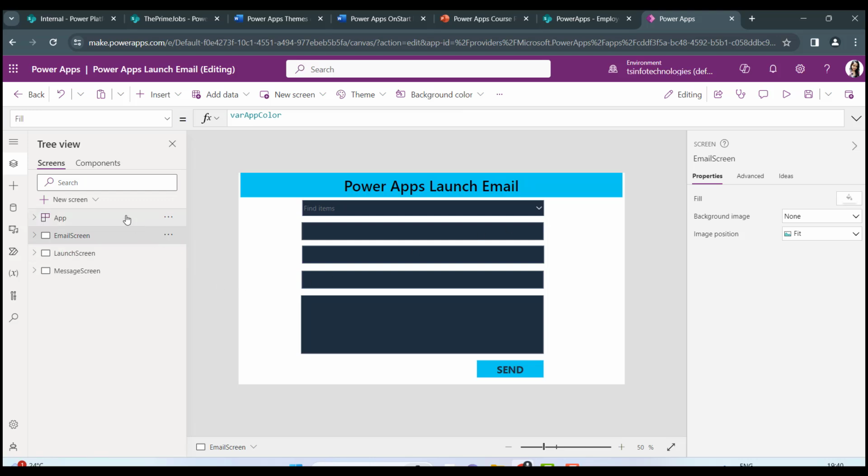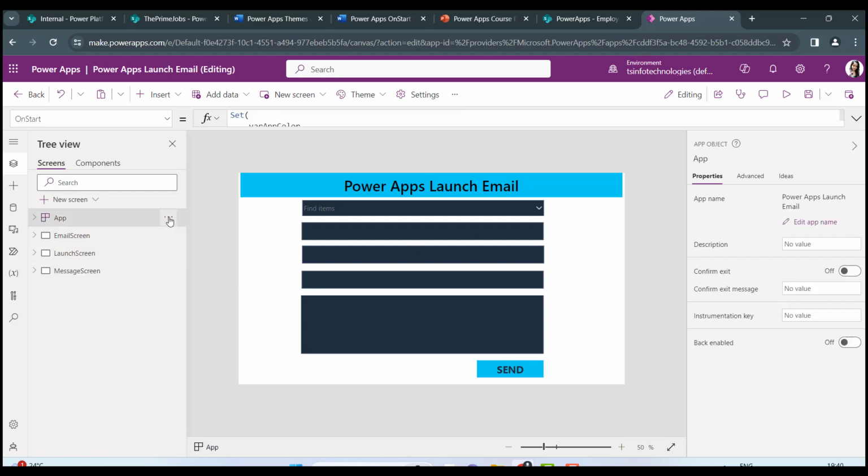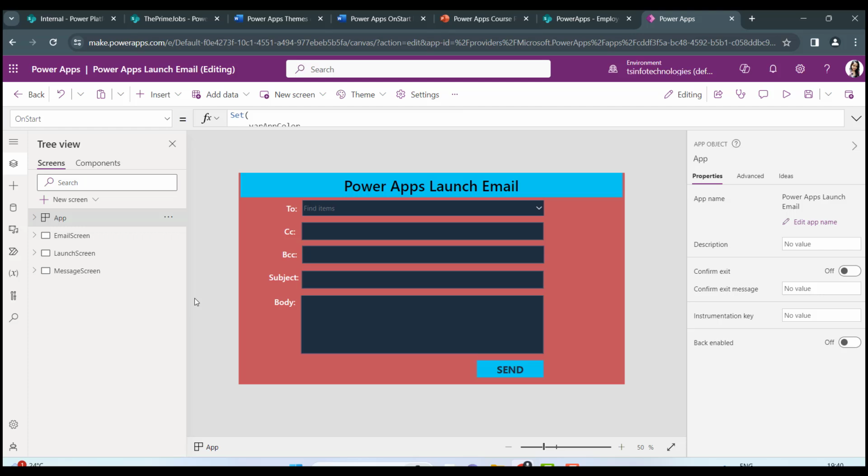Again select the app, click on the ellipsis and click on Run OnStart. Once you run OnStart, you can see the application color has changed to red. So this is how we can change the color of a Power Apps application using the OnStart property.